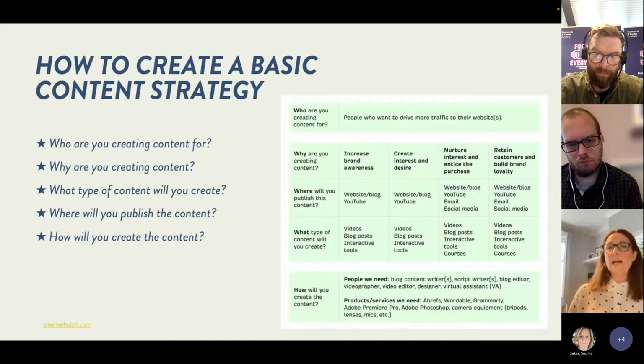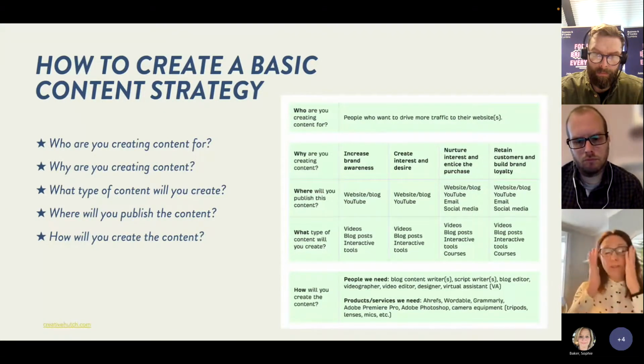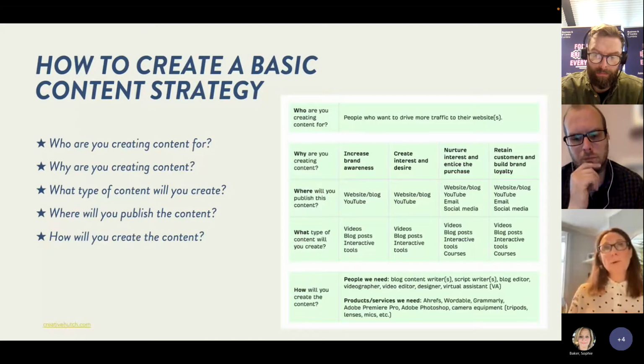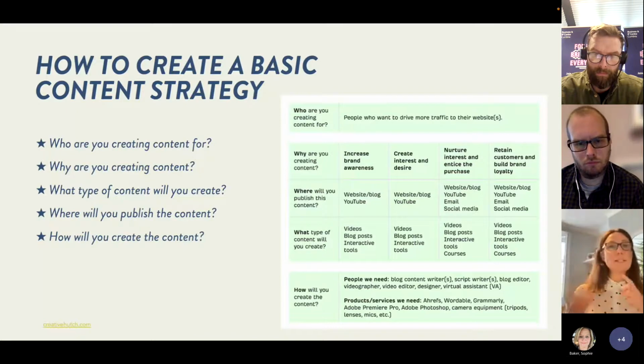And then you'll go on to how will you create the content. A great tool that we use for creating our static posts is called Canva. If you've not checked Canva out, it's a great little design tool, and it just resizes your content for different platforms, whether it's a story, a post, a reel, whether it's on Facebook or LinkedIn, because they all have different formats and different sizes. So definitely check out Canva to help you manage and create that content.